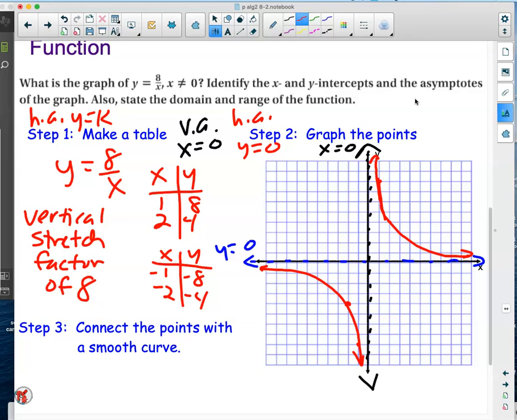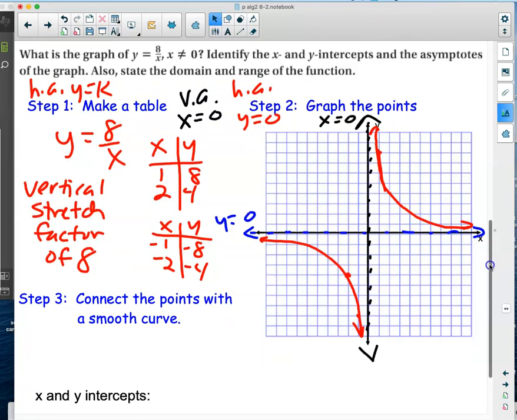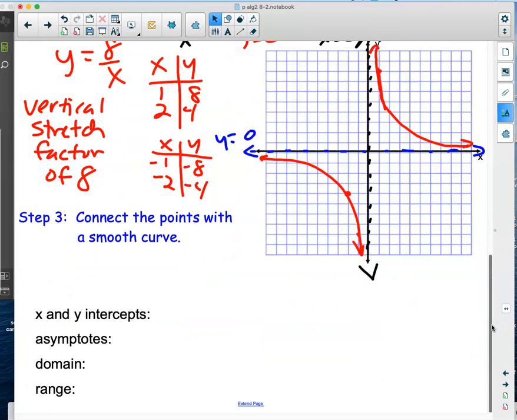And then we just have to find a few points to know how close this is going to come into the origin. Now the reason I'm looking at that is because my 8 was supposed to be a vertical stretch. So if I'm multiplying by 8, it should not come in very close to the origin. It was supposed to be stretched out 8 times what it was.